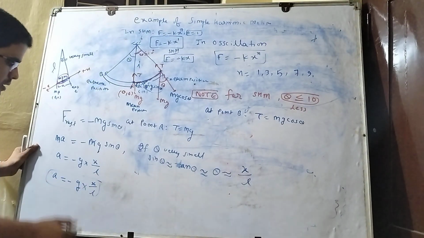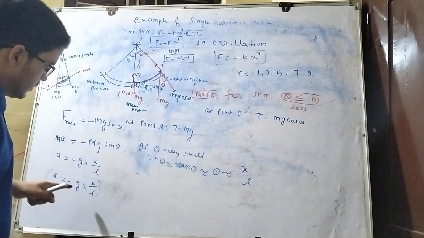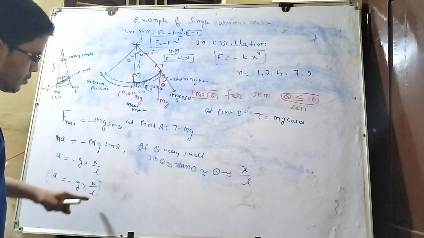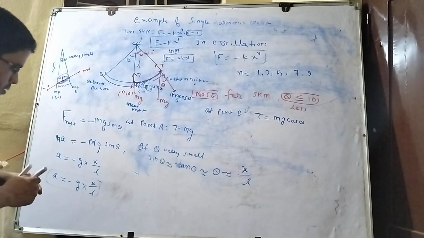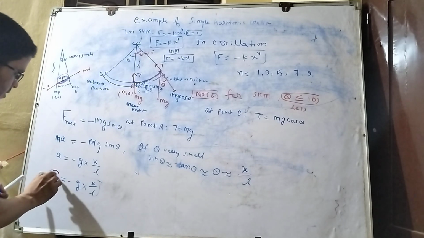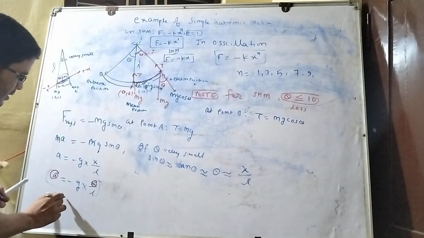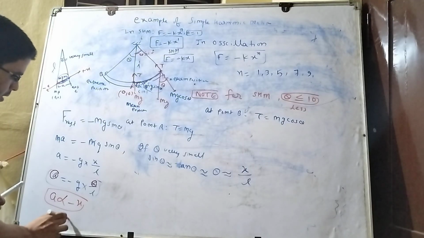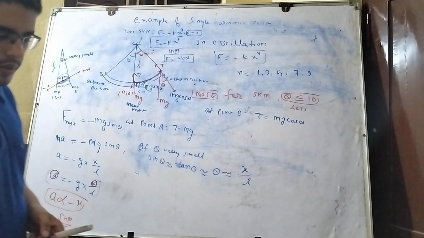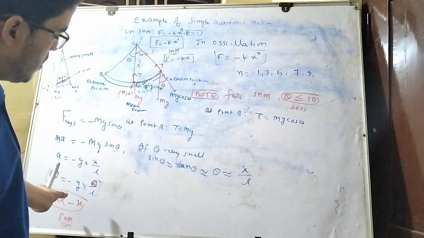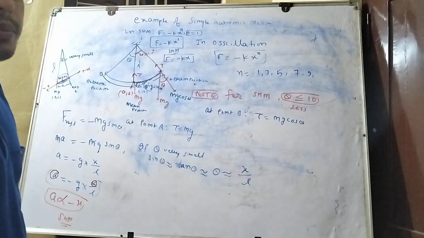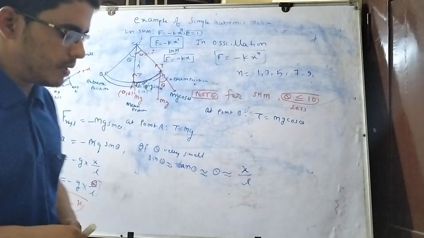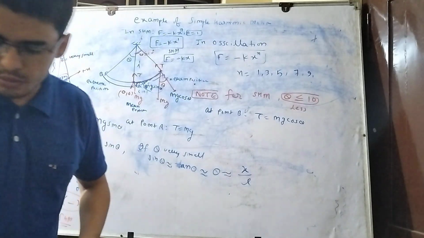Now I am asking one question. This g is constant, right? Because it is 10 meter per second squared. The length of a simple pendulum is also constant. So we just have to focus on acceleration and x. Can you write that acceleration is directly proportional to minus x? So that is simple harmonic motion. Means that using this formula, a equals minus x, we can prove any simple harmonic motion, right? You will get many questions on this, and I am writing that question also.